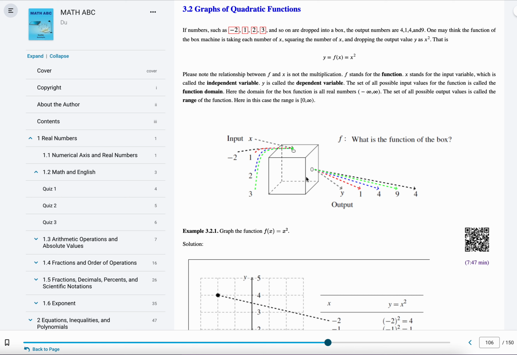So basically, the function of this box is to square the input. So this is a good feature for explaining the function. You can toggle in all those numbers, let it out and then let it in, to show up.